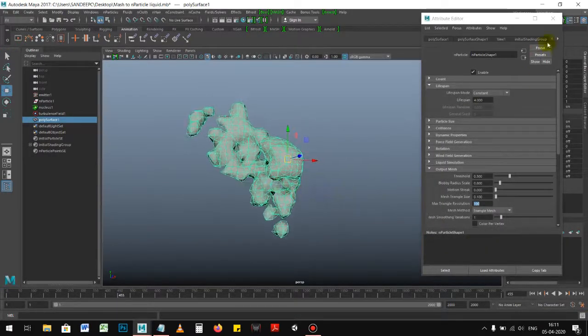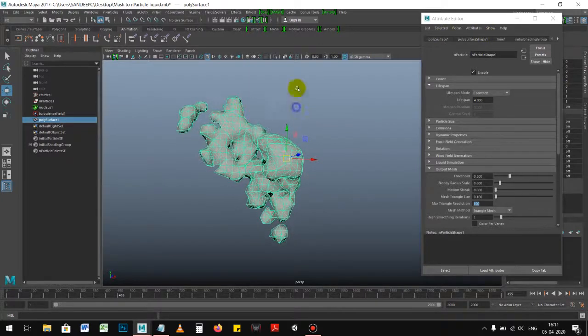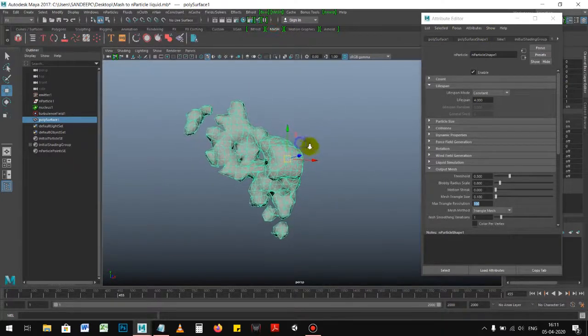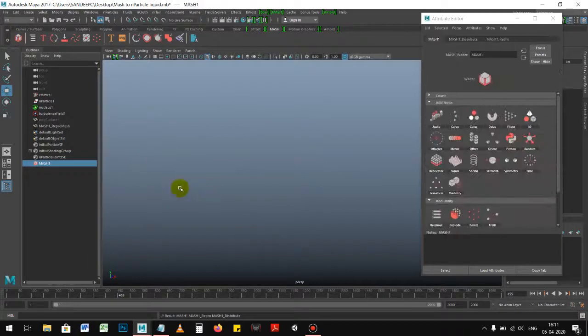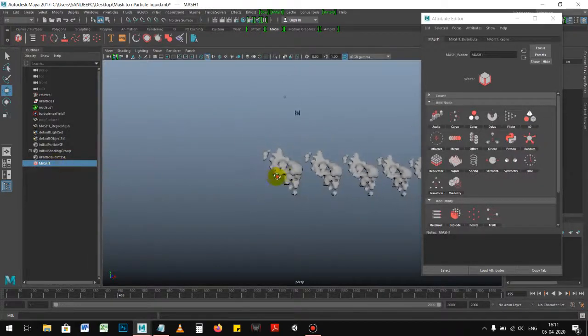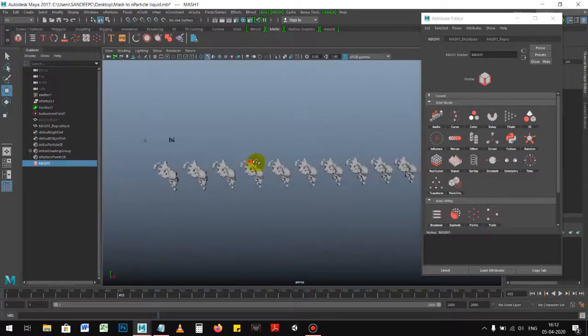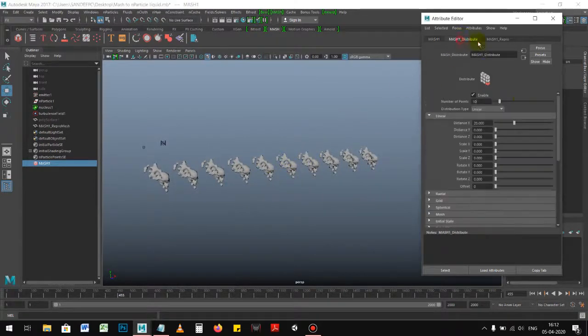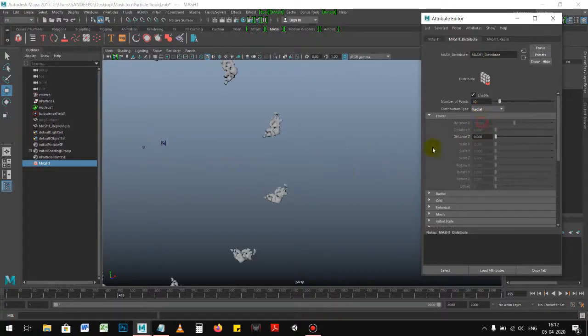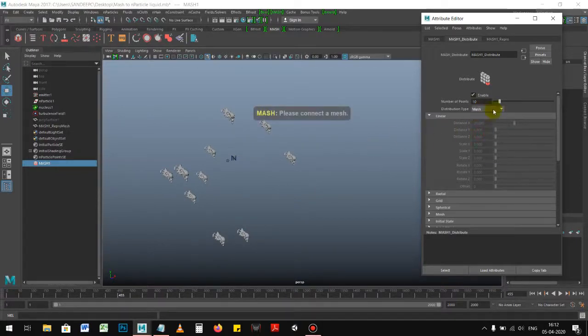So once we have saved this, let's go back to the mesh, click on the mesh, and we get a mesh something like this. As in the last class you have seen, we have multiple ways to distribute this mesh. I want it to be linear, I want it to be radial, like this you can see, and I want it to be spherical, I want it to be a mesh. We don't have any mesh here, so mesh will not work right now. I can go for the grid also.